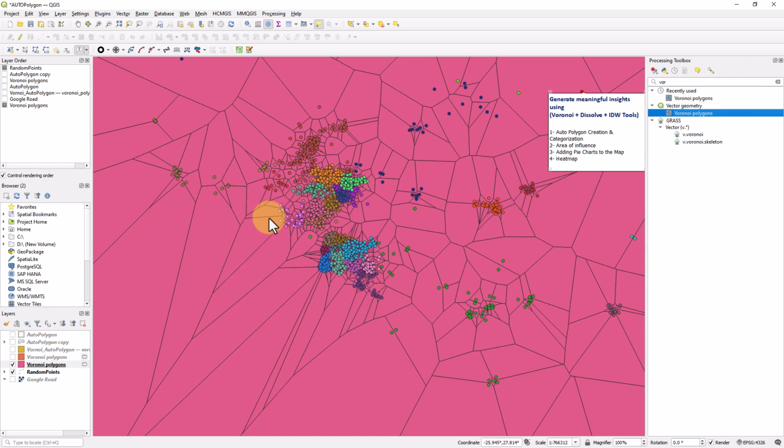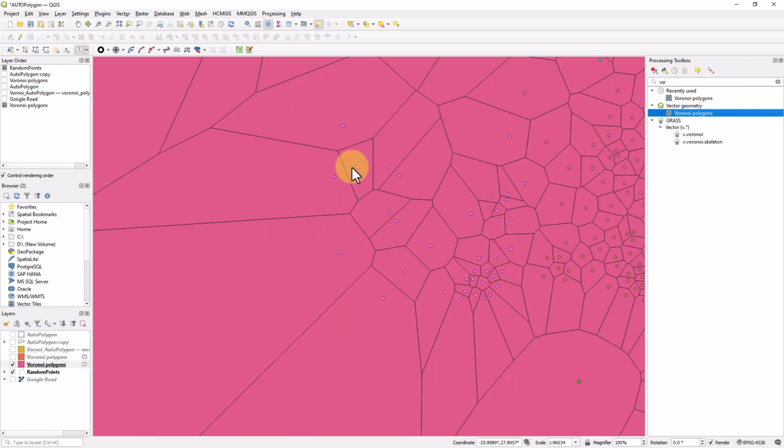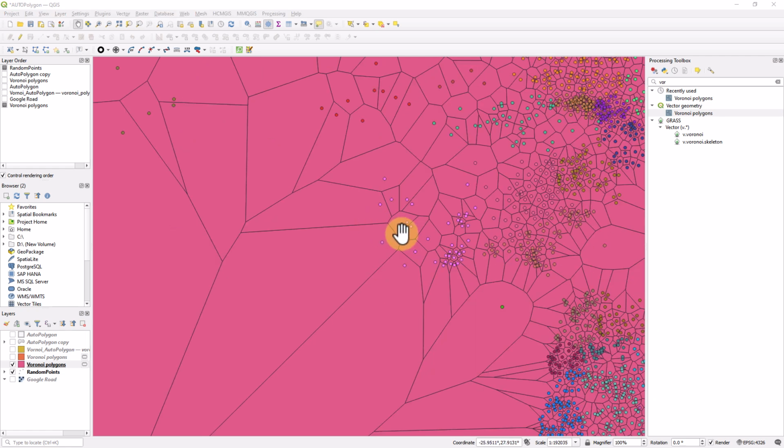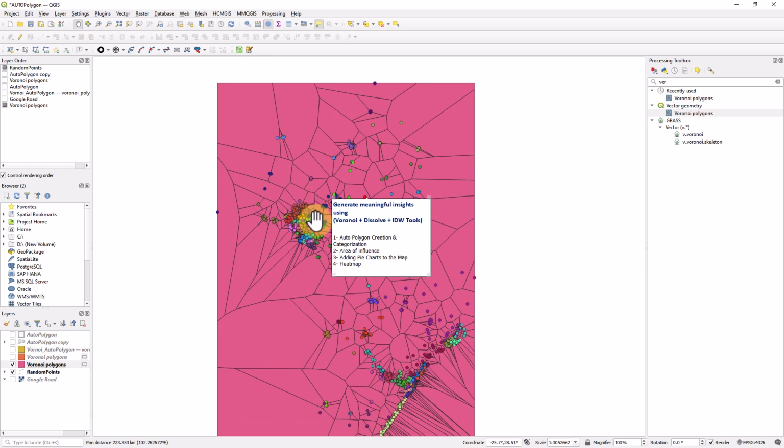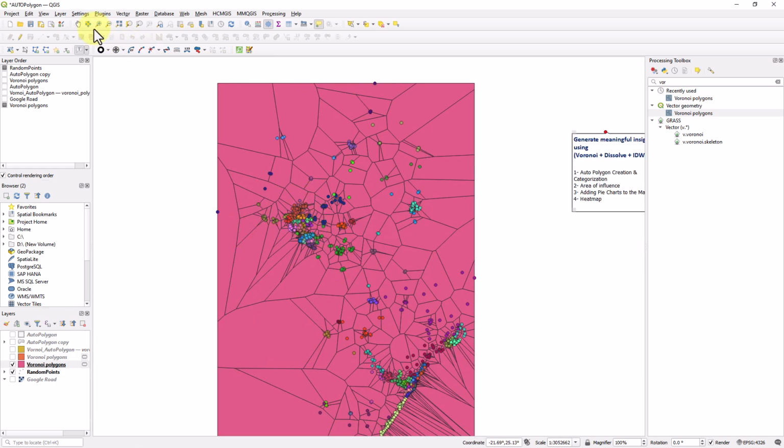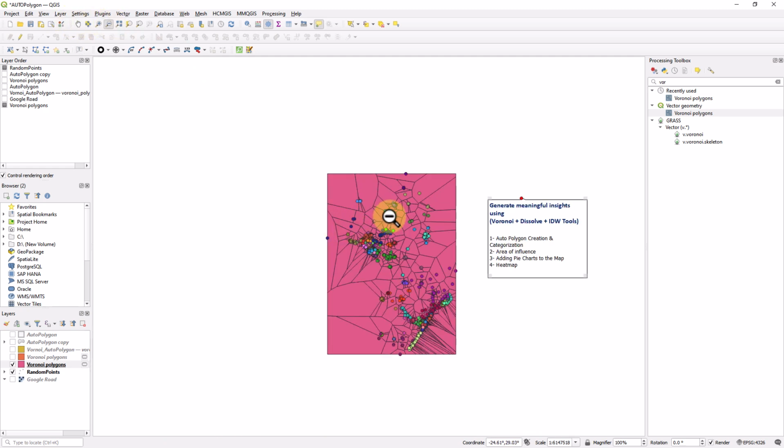If you zoom in now, you'll find that each and every single point has a polygon. For example, this point has one polygon, boundary, and so on. And this is not yet what we are looking for, to have a classification by the city name, right? So this is the first idea about the Voronoi tool in general: it creates a polygon for each and every single point. Now let me explain the meaning of the parameter called buffer. If you zoom out here, and zoom out again more, you will find that you have some boundary points, this one and this one. See now, because I gave 0 for the buffer, it's not crossing the boundary of these points. This is the end point.